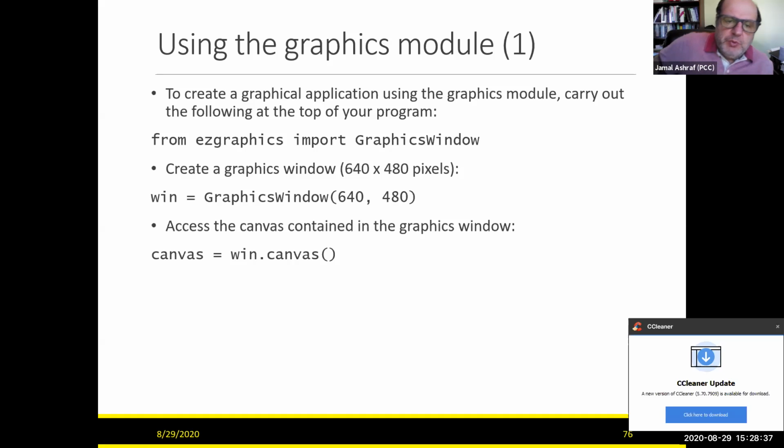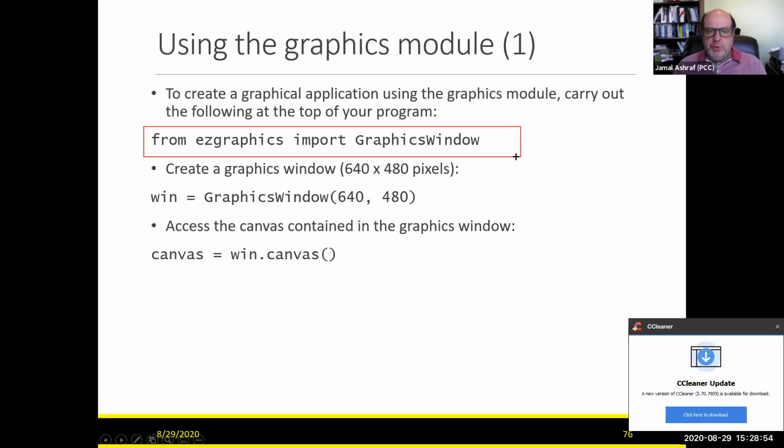The first thing, when you install Easy Graphic or any kind of graphic package on your computer, is that we are going to be using the import. So we are going to do the import graphic window. When we do that, we're going to create an object. Remember, we need to create an object to be able to use it. So we're creating a graphic window, we're going to put the pixels in it, what pixels do you want, and then we're going to put that as a canvas. So we're creating a window, and then we're going to create a canvas of that window.